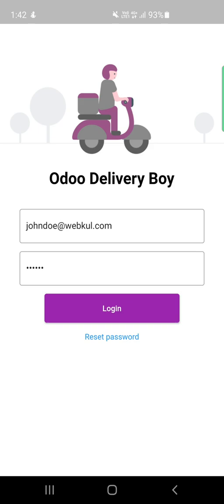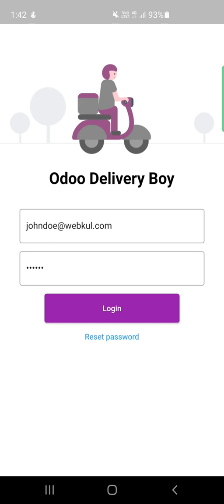The delivery boys can accept or deny the assigned orders and can change the status of their profile as online or offline, which states whether they are available for delivery or not. Apart from that, from the Odoo backend, the admin can add the image of the delivery boy, and that displays on the home page of the app itself. And the admin also has the option to set up two-factor authentication for the order delivery, that includes token and password based two-factor authentication.